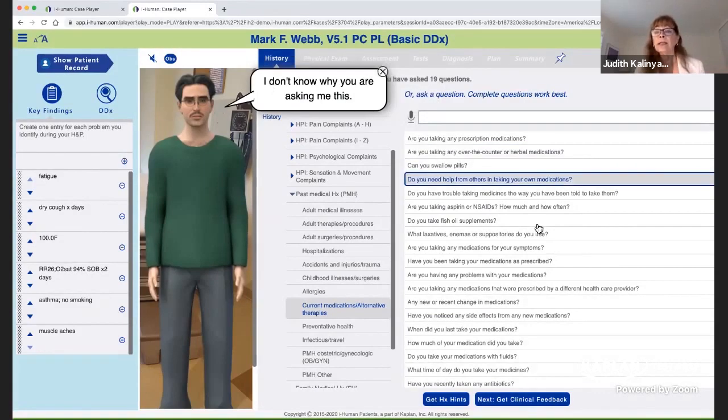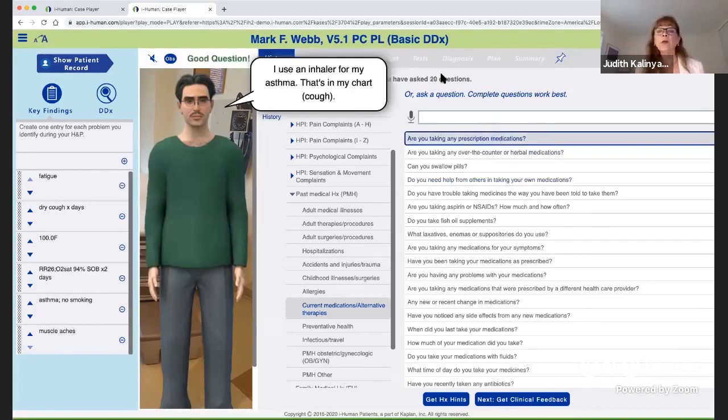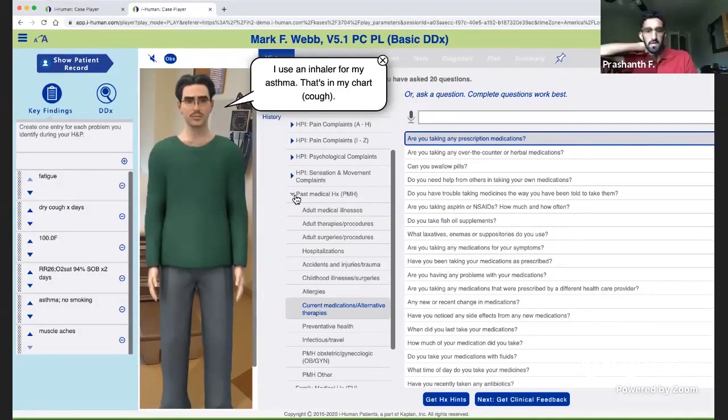Are you taking medications from others that he might be, you know, taking? Are you taking your prescription medications? He's taking his inhaler, you know, that he had prescribed. Anything else you want on that? So along the lines of the inhaler, when was the last time you had to use it? Okay.